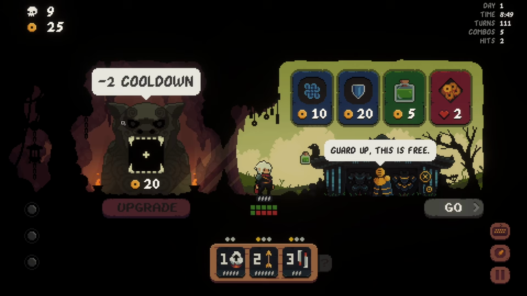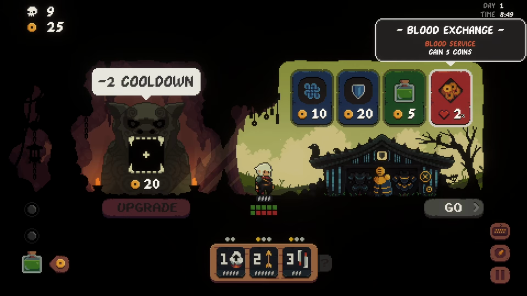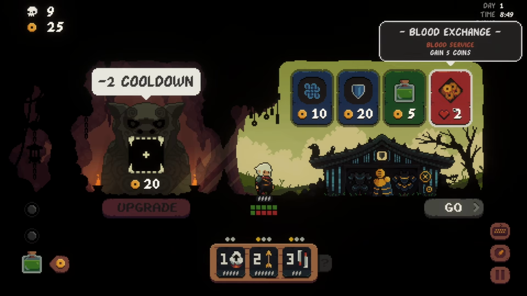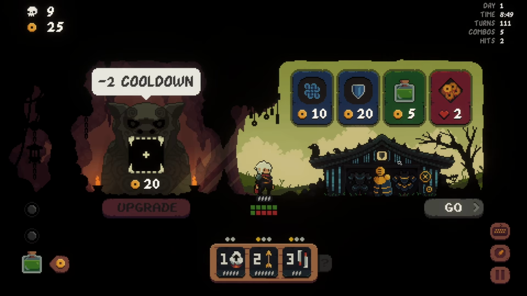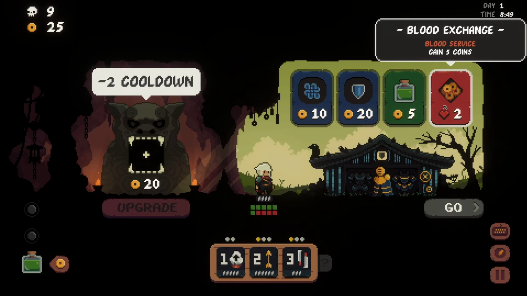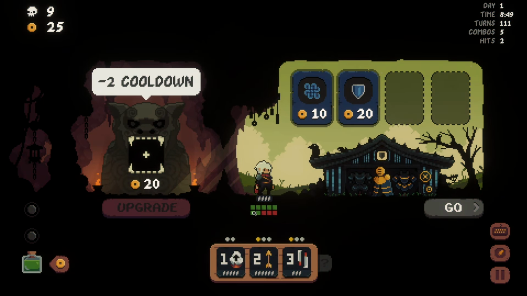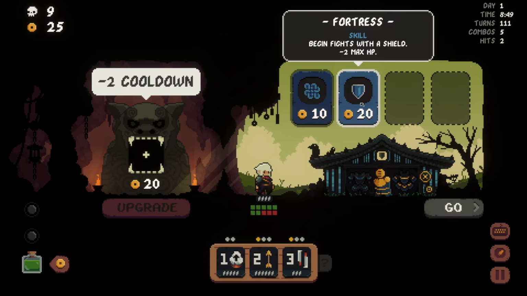So for 20 gold, I got 25 here. We can also get 5. We can spend 2 hearts to get 5 gold. Which, technically speaking, is something we should do. Since this potion heals 3, we might as well pay 2 to heal 3. Which is basically free 1 health.